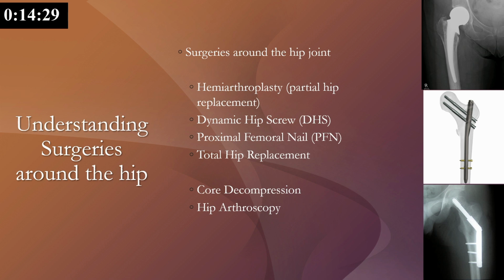More often you see hip replacements done in patients having arthritis of the hip joints, but sometimes you'll see them being done for fractures also. And this is also done on fractures that don't really involve the acetabulum. When you have patients who are elderly and mobile, the surgeons may just choose to do a hip replacement over a hemiarthroplasty. Of course, there are some other surgeries that happen like core decompression, and hip arthroscopy is gaining in popularity. But most of the time our focus is going to be on the hip fracture patients.